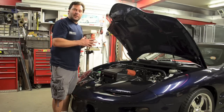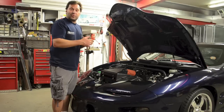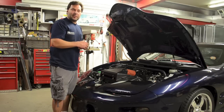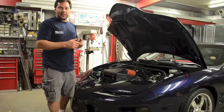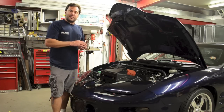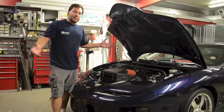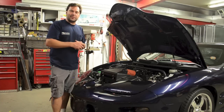We're going to help him set up the purge, and then hopefully in a couple of weeks we'll be out at the drag strip bringing the Bel Air out there. We've got a couple of really cool Novas that are going to be out there, some LS-powered GTOs, and then also Carl with his car, and we're going to see what they can do. Keep following along and let us know what you think.